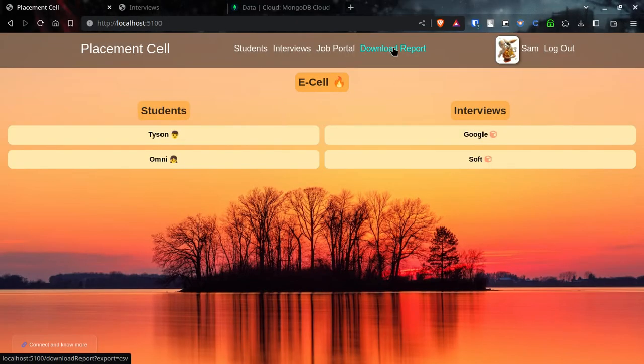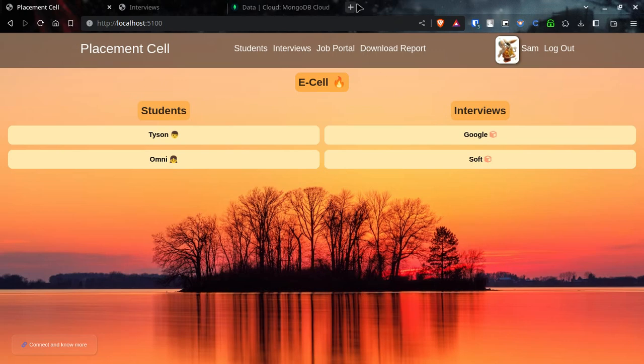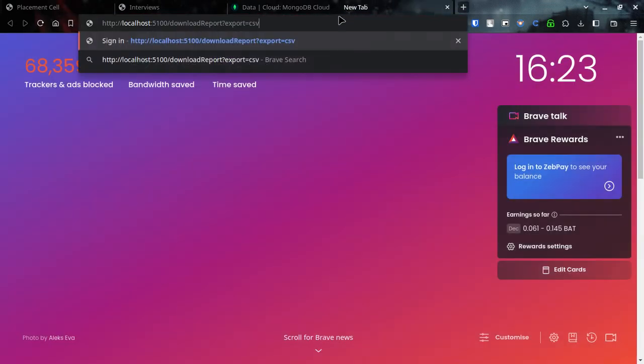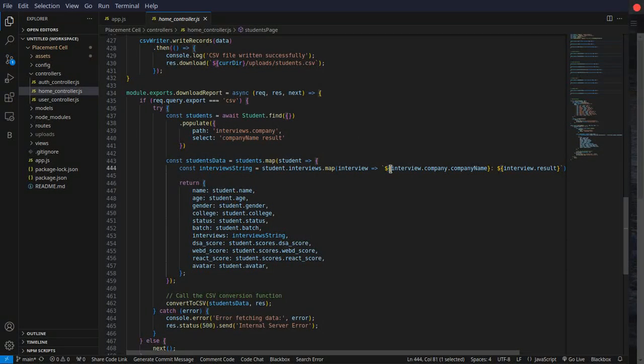So here you can see at the bottom, copy link address, and let me show you. Here you can see that it has the query export equals to CSV. It needs that for the CSV writer to work. So it will check if the query export equals to CSV is there, then it will continue.